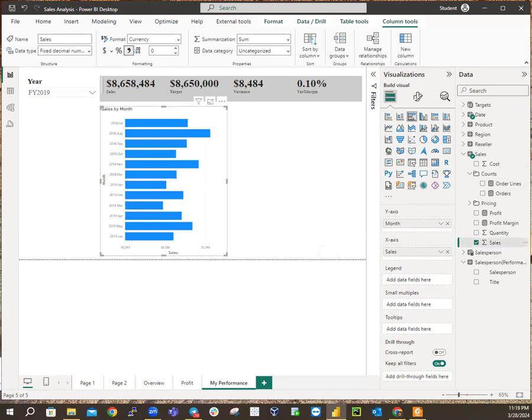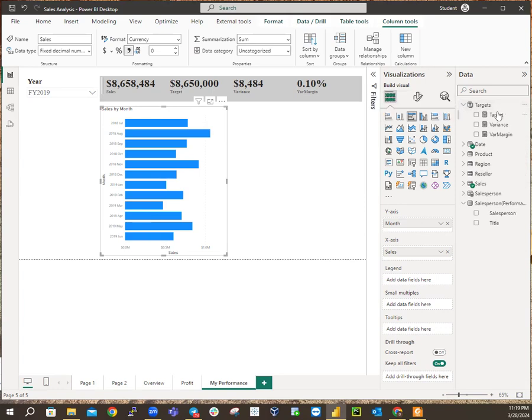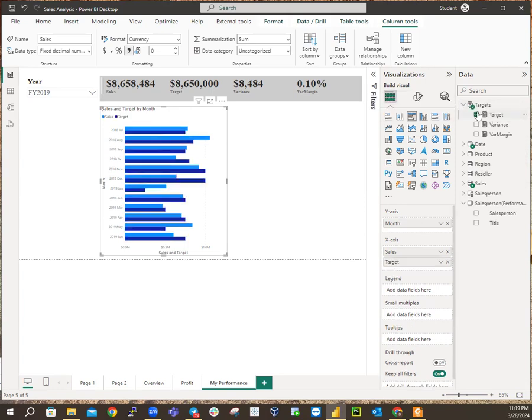Then you have this. Add your targets to it. So you have this type. Okay. So you can see that it's showing me sales and target by month. Sales and target by month. Good.